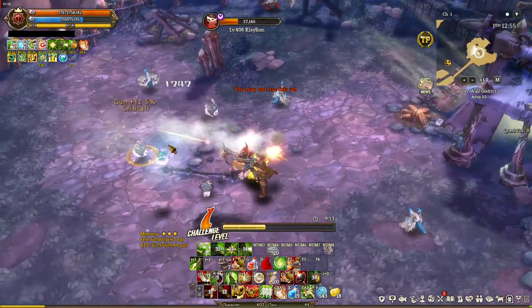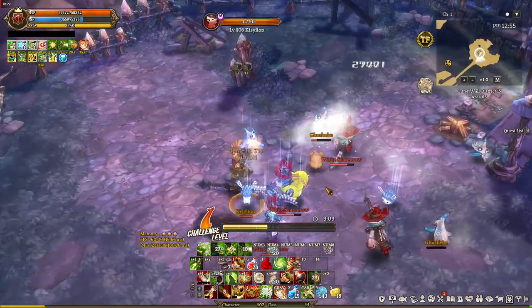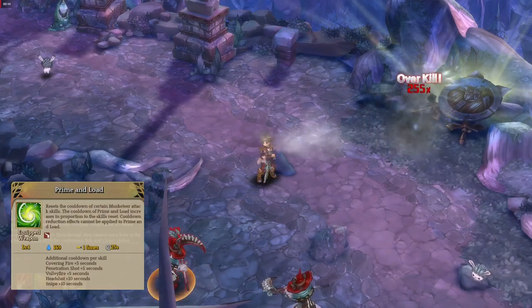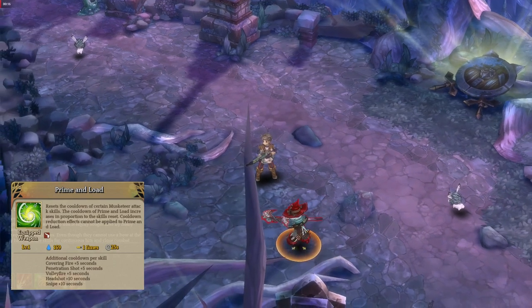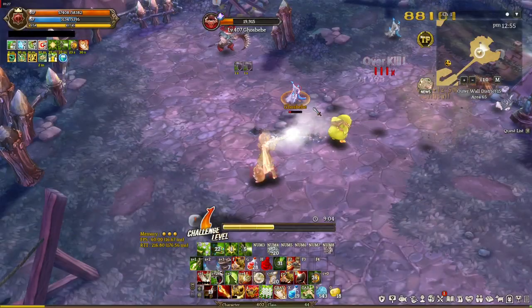What we do have though is Hunter, which kind of helps, and we're gonna go explain Hunter after this last Musketeer skill. And that last skill is Prime and Low. This basically resets the cooldown of Snipe, Headshot, Volley Fire, and Covering Fire. So this is another good level 1 skill. Use this right after the aforementioned skills.